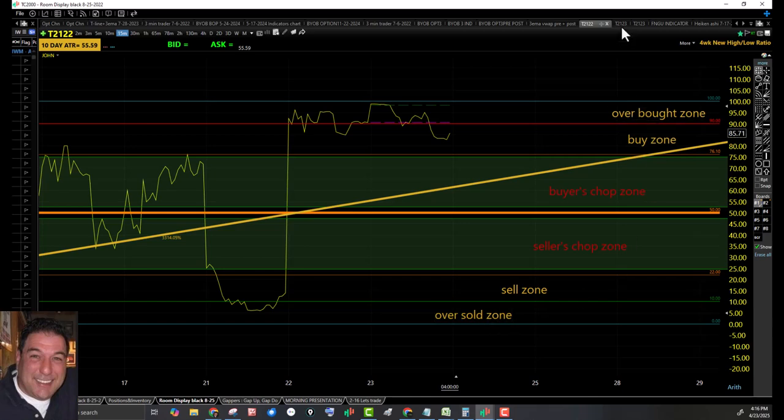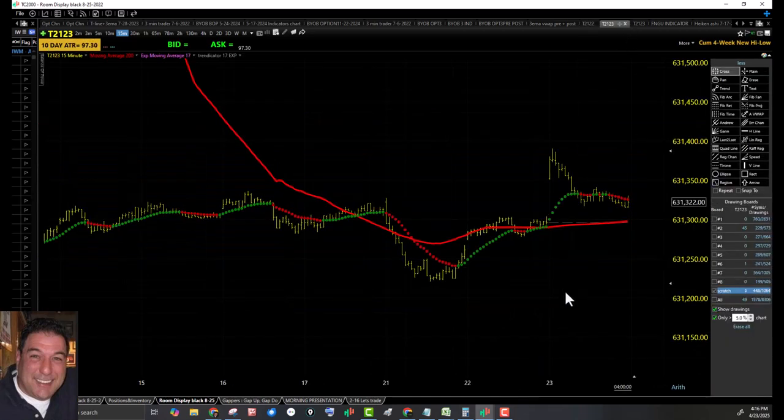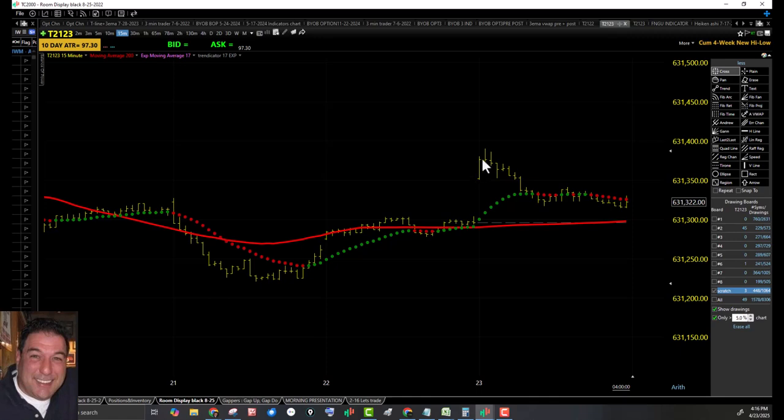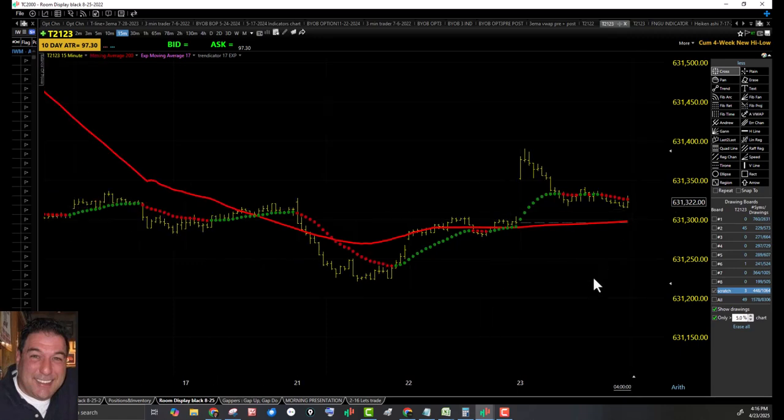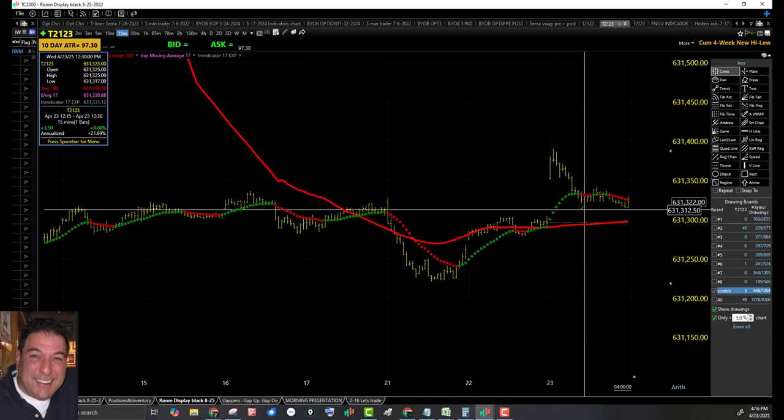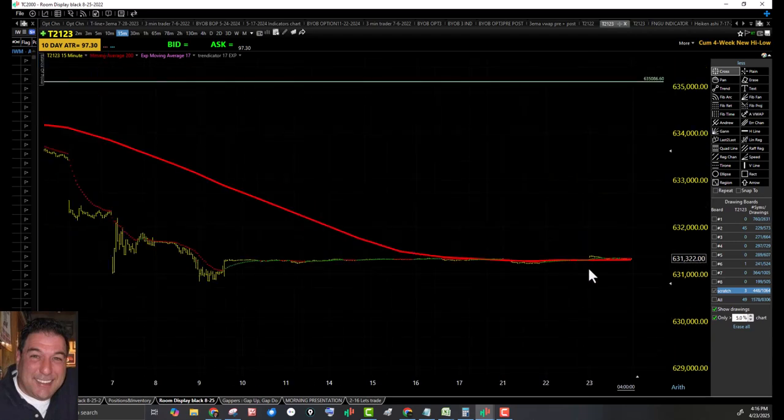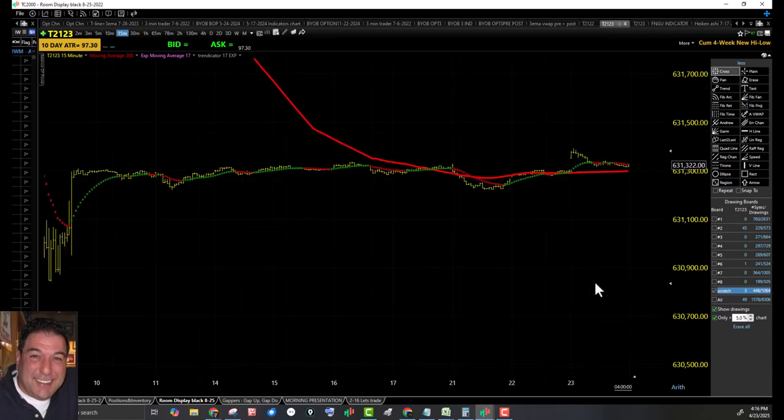Should be some green on the T2123. Let's take a peek. We gapped up. We got some green on the gap, but we had a pullback. All right, got some red there on that pullback under VWAP. Little red, green, and then some more red right there. Okay, good news. The bears couldn't fill the gap. Some more good news. Looks like we finally broke out of the flag. I hope it's not a false breakout.